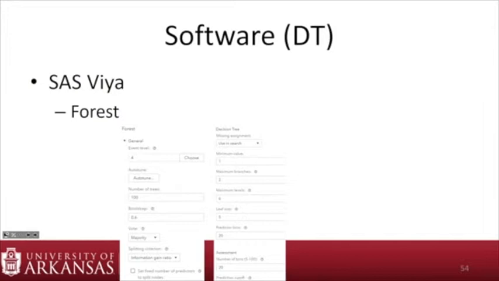Okay. You also have a forest. But remember, when we have a tree, we're going to actually get a picture of a tree, and it's going to be nice, you can interpret it. For our forest, I've used a lot of basically the same kind of default entries here. What we're going to do with the forest is it's going to help with choosing the best predictors. We won't have rules that we can follow, but if we do a forest, and we find out that all the top 5 predictors are the same as our initial decision tree, then we can feel pretty comfortable that our decision tree is going to be something that we can talk about. We can feel more comfortable with our rules.